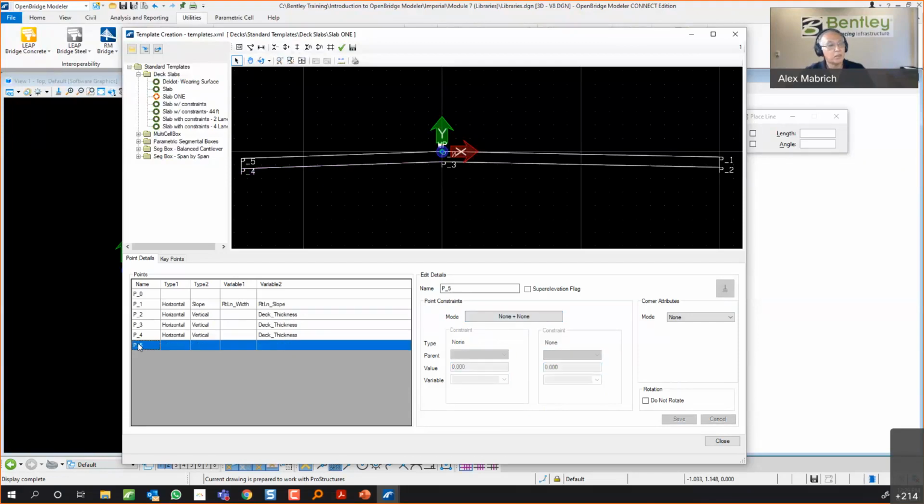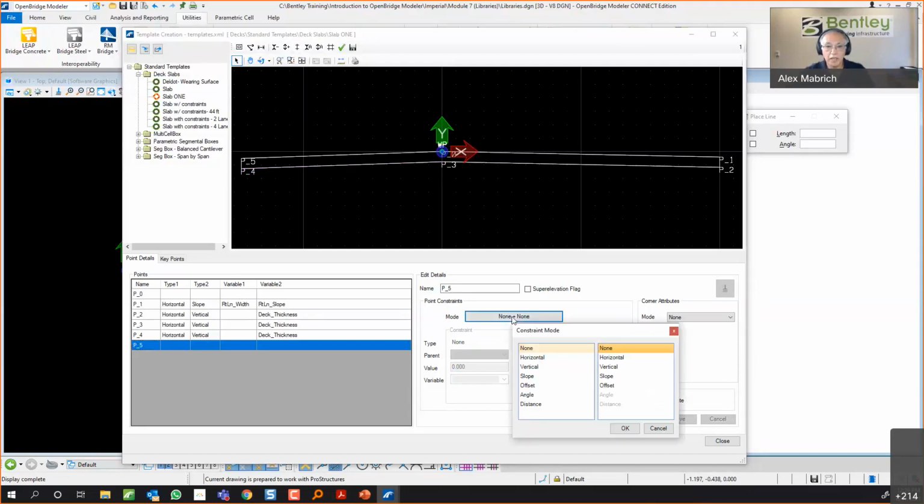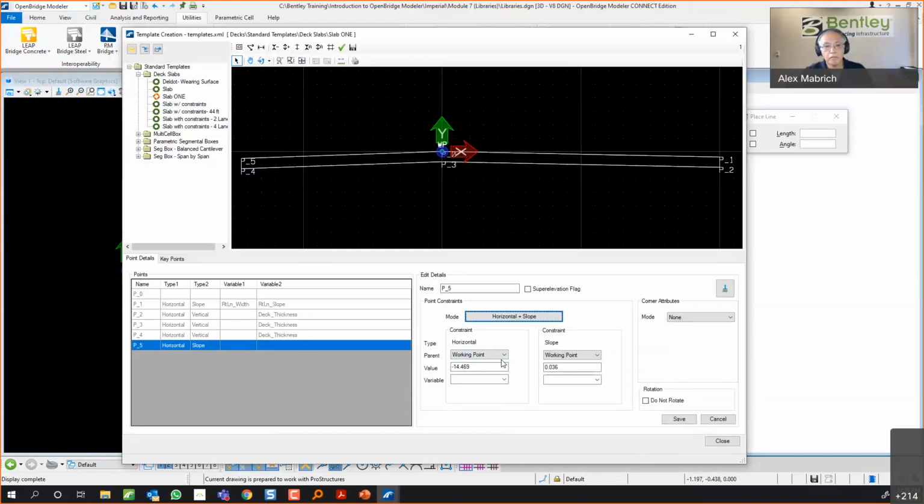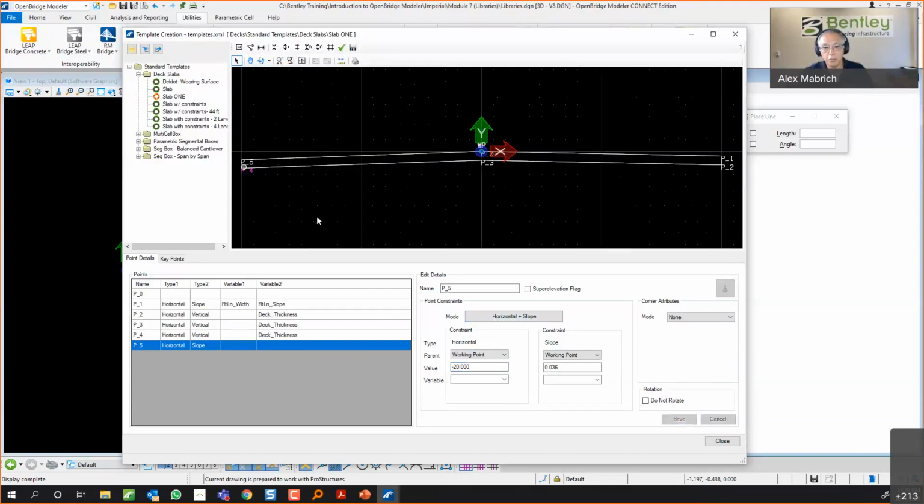But P5 now, that is a more elaborate stuff. One more time, it's controlled by the horizontal and the slope based on P0, right? And it was 15 feet. No, it's negative. It's going to the left, so it's 20, right? So let's say, see how it's moving together now? The slope is wrong, right? But the slope is going from P5 to P0, so it's going up, right? If it's normal ground, so it's going up. So I'm going to go 0.02 as default, but it could be a different slope.